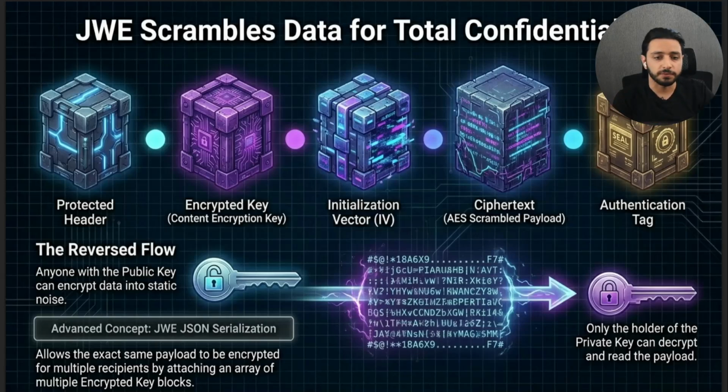In JWS, you sign with a private key so that everyone with the public key can verify it. In JWE, anyone with the public key can encrypt the data, but only the person with the private key can decrypt and read it. Another major difference is that JWE provides confidentiality, but it doesn't always prove who sent the token. Because of this, developers often use nested JWTs. This is where you sign a token first to prove your identity, and then you wrap that signed token inside an encrypted one.